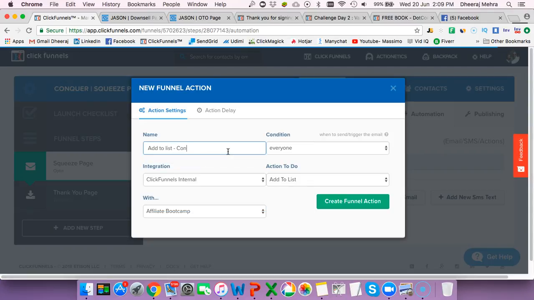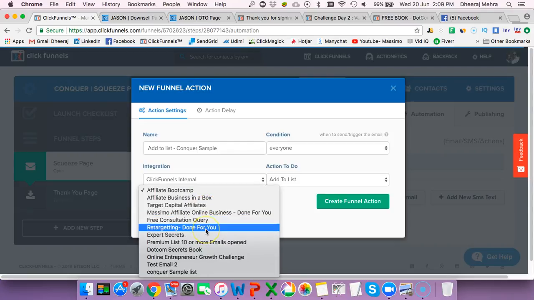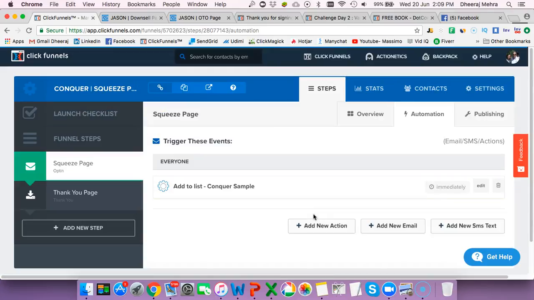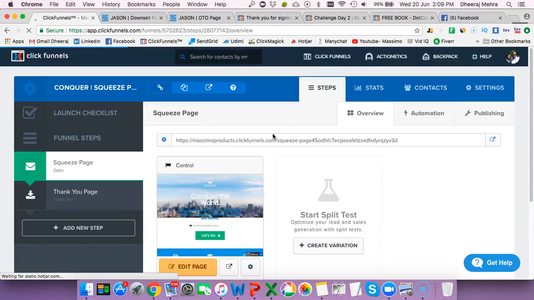Here I'm going to keep it so that it is relevant. And I'm going to select this one here. That's all. So basically what I'm doing is telling the system that whatever comes through the squeeze page, when they enter their email ID, I want them to be in this list. So this is one step of it.